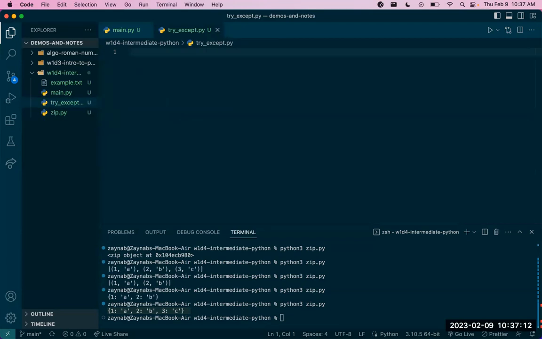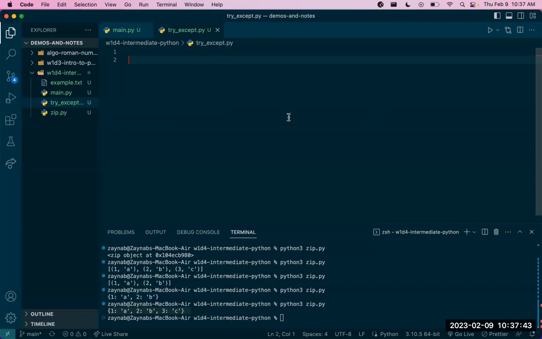When you're building your application, sometimes you have code that will cause an error, and it doesn't behave the way that you expect it to, and it throws an error. So we can use something called a try except block to write code that we know might throw an error, and we can have basically an alternative for it.